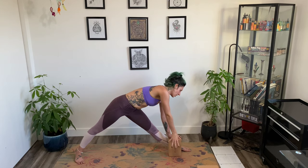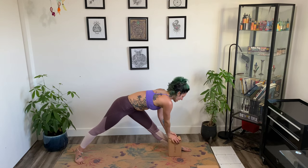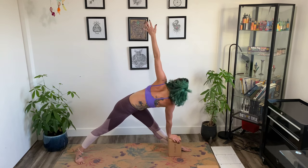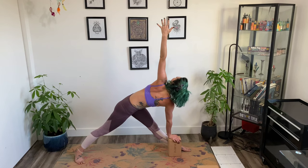And if it doesn't bother your neck, look up. Everything should be engaged here. Now we're gonna take our right hand down to the mat or to the block where your left hand just was, and we're gonna bring our left hand up, twisting triangle, Trikonasana.